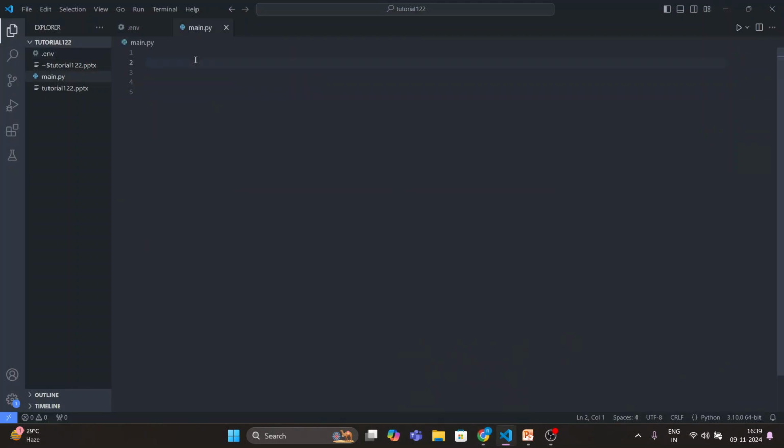First thing first, we'll load this environment variable.